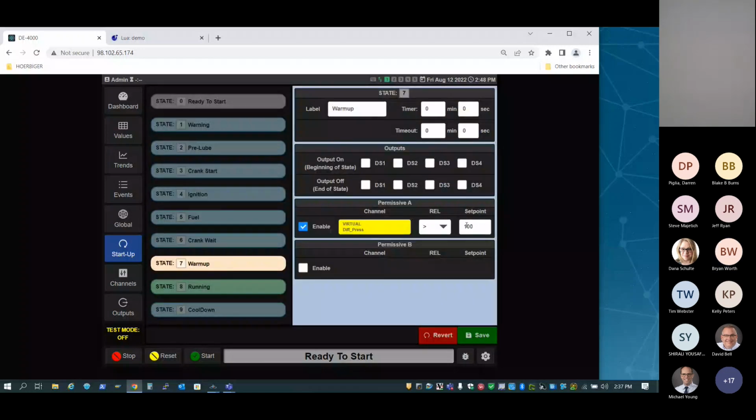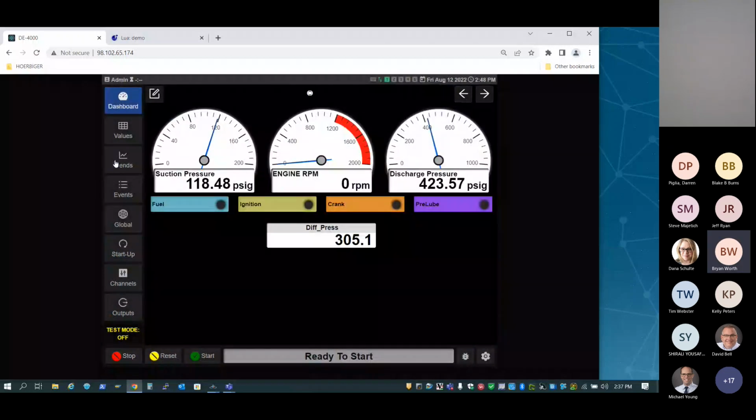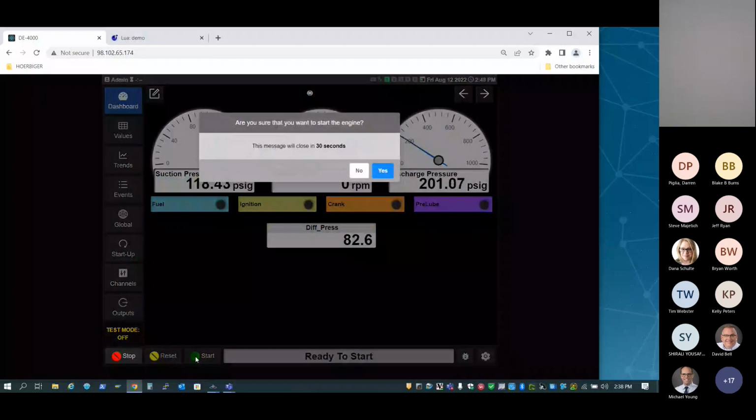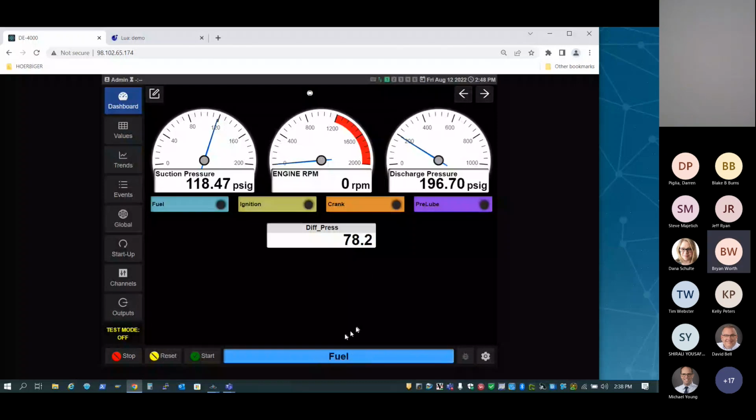Let's say we don't want to get out of that warm-up state until our differential pressure is greater than 200. So we'll go ahead and save that. And we'll go back to the dashboard and make sure that we're starting with a differential pressure less than 200. And so you'll see if I start up, we'll step through the states quickly, and then we'll stop at the warm-up state.